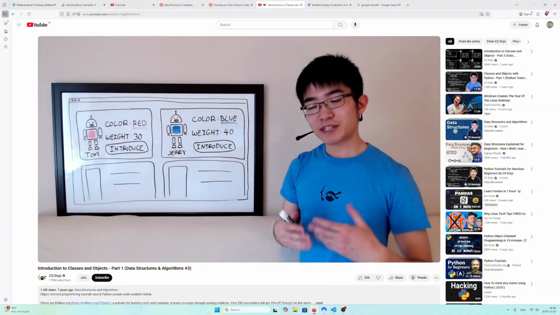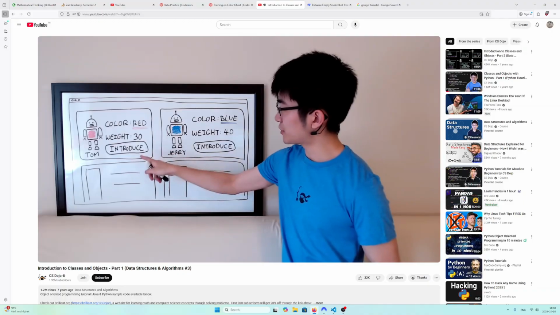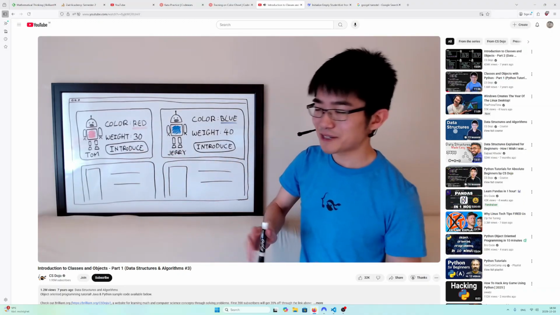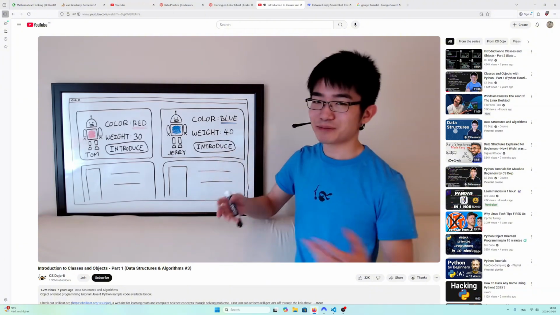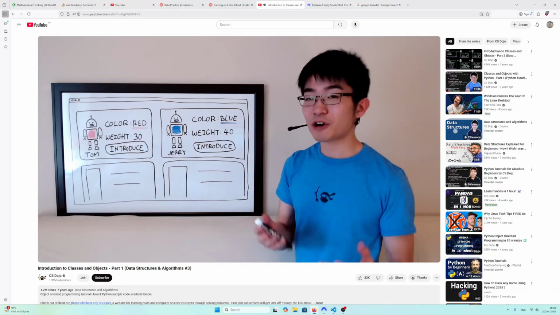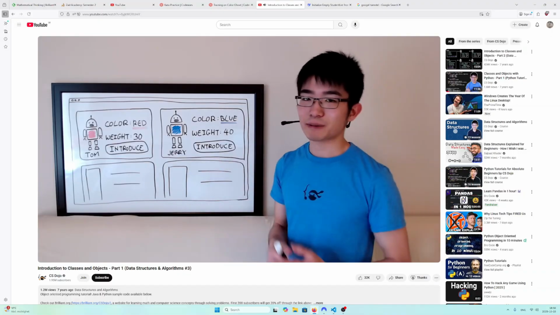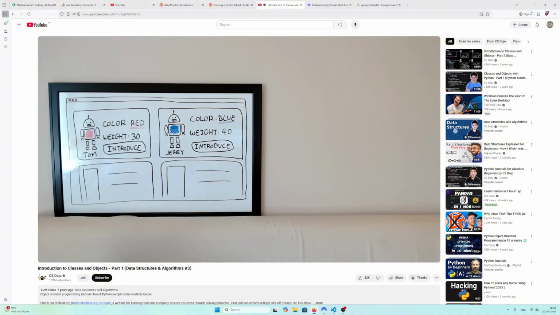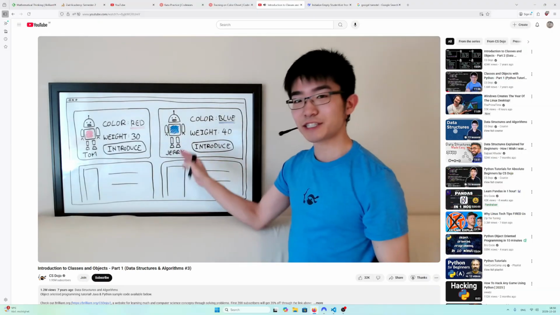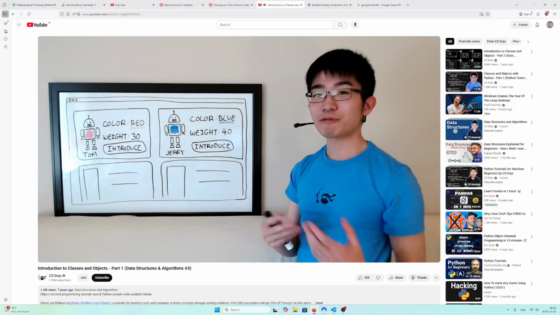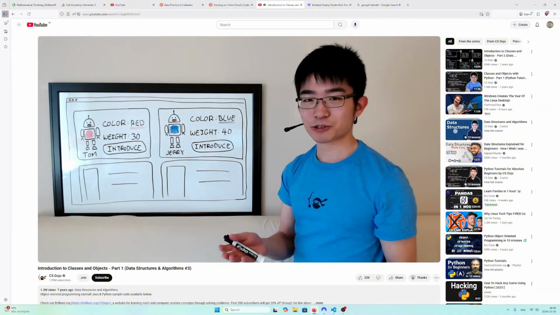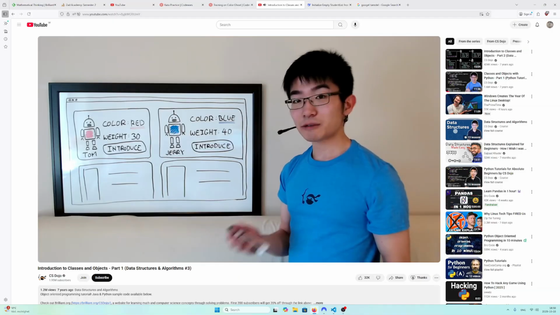And they both have the same functionality. When you click this button, introduce, Tom will say, "My name is Tom," and Jerry will say, "My name is Jerry." And that's all you have for now, and it's pretty basic, but that's all you want at the beginning when you create this website. Now, to create a system like this, you basically need a way to represent these different entities or these different robots in whatever programming language you're using, whether it's Python, Java, or JavaScript. And that's where classes and objects come in.